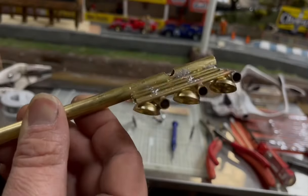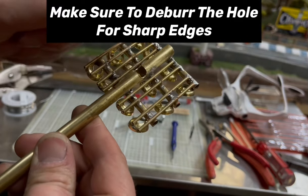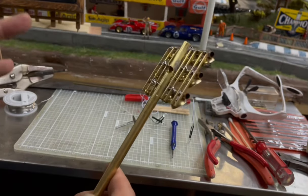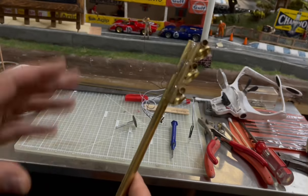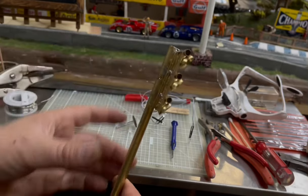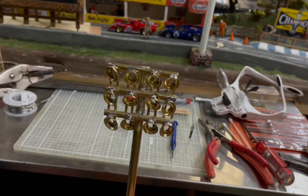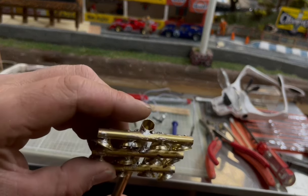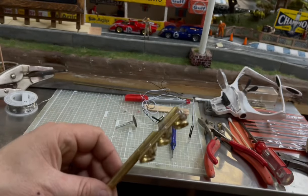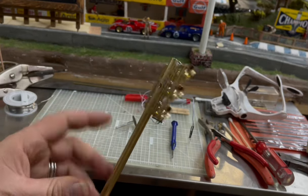When we come back, we'll have our hole drilled, and we'll start doing something else to the back side of this. All right, so you see on the back side of that, I opened that up pretty good. Now we have plenty of room to route the wires and everything else. At this point, if you just want to make the light without the other stuff I have planned on the back side, you're right there. The only thing that would be lacking would be to cap off your holes up above and the holes on the side, and then just paint it.